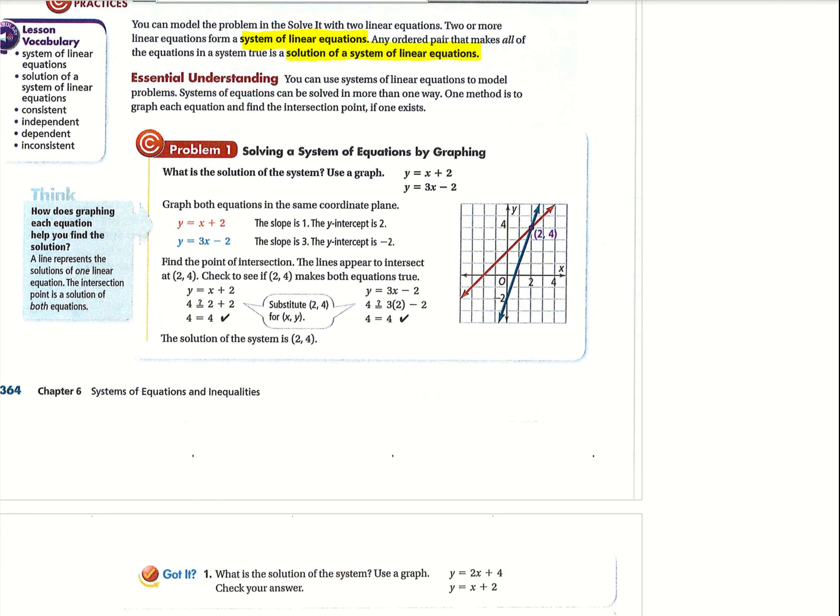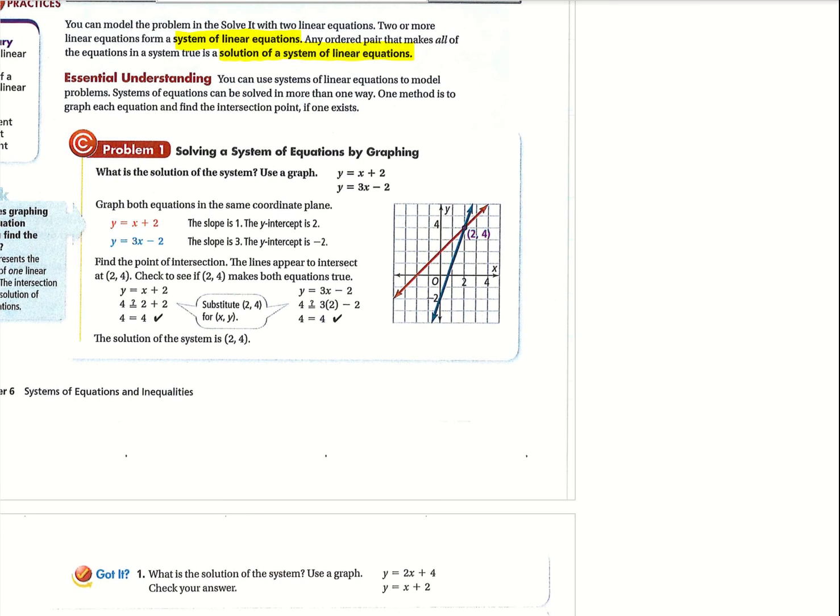So we'll look here at problem 1, solving by graphing. All right. They give us y equals x plus 2 and y equals 3x minus 2. They say to graph both equations in the same coordinate plane. They did that for you here. I'm not going to go too much into drawing the graph myself, because they've already got this one for you, and it's going to be better quality than anything that I try to draw for you. As much as I have been revered for my artistic excellence, I think this is probably a better option for you.